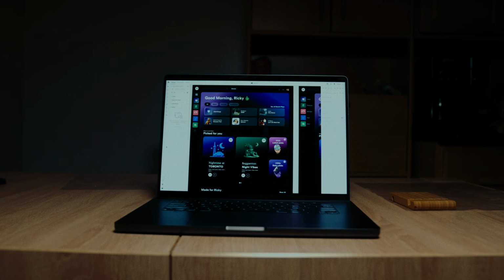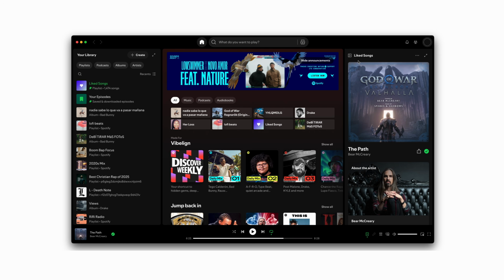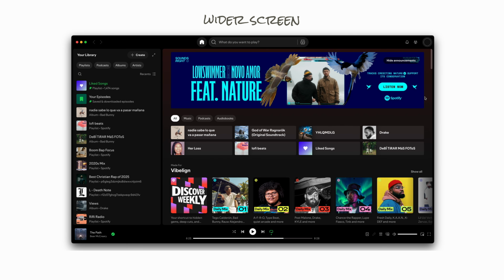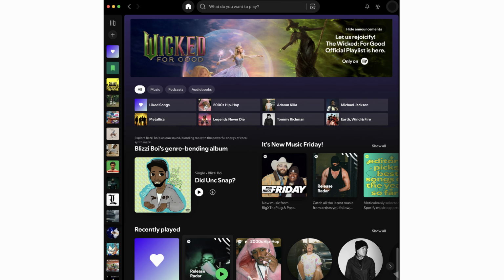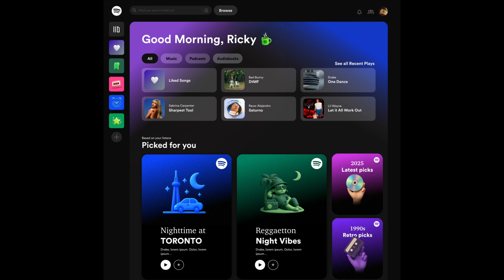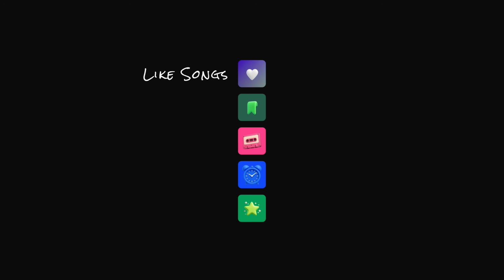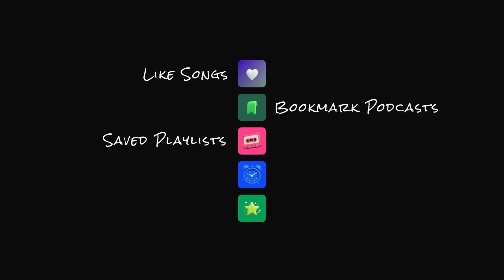The redesign is completed. In Spotify's homepage design, everything was available on the screen, which was convenient, but it slightly felt cluttered. Elements were scattered everywhere. This is the redesign. The new layout focuses on cleaner spacing, a more minimal structure, and eye-catching colors. The sidebar now has a more organized hierarchy, clearly separating the sections I need, like songs, bookmarked podcasts, saved playlists, recently played songs, and new tracks.